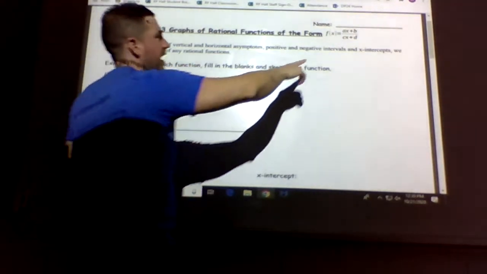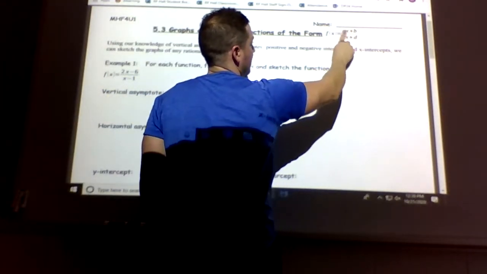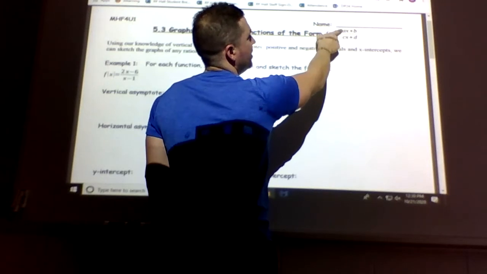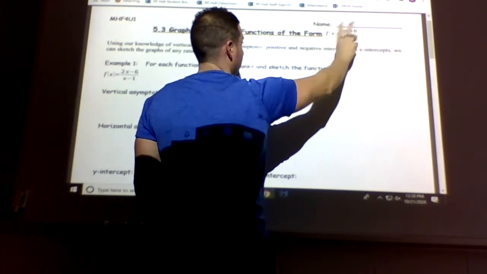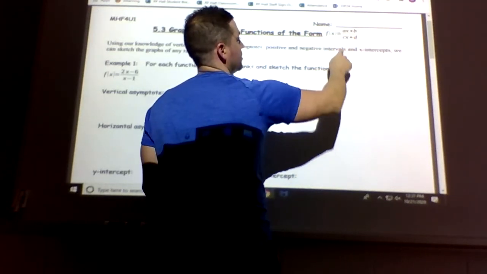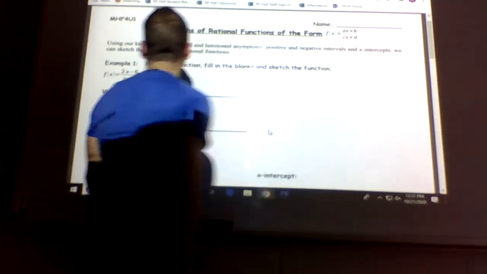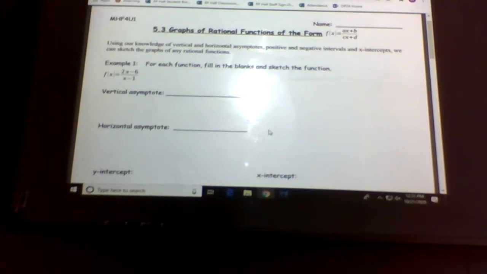So we have the ax and the cx. What it means is a number in front of the x and another number in front of this x, okay? So we don't have any x squareds or any x cubes or anything like that, okay? So just a number in front of each of the x and then a number at the end.